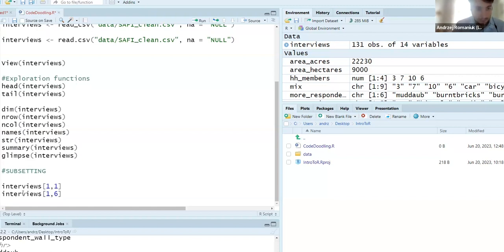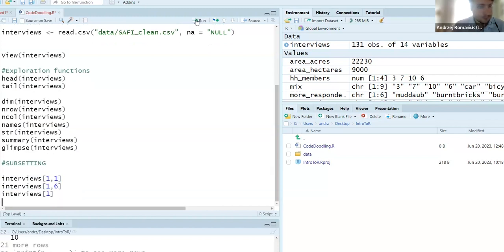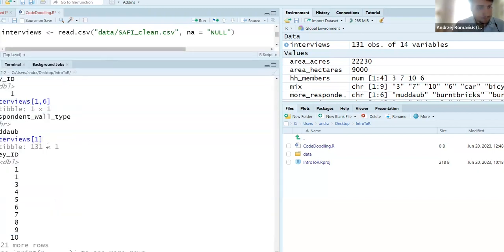We can try to put only one value, and we can see what will happen. Okay, so what will it return? A column.